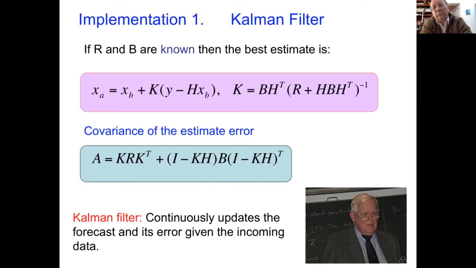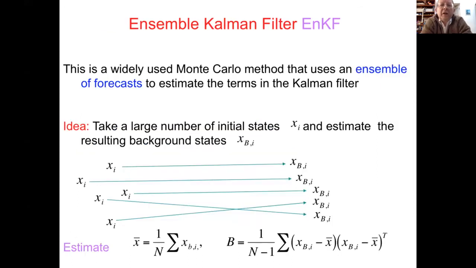Okay, so basically job done in a sense, except not. The two main problems with the Kalman filter for meteorological work are firstly that the sheer size of the problem makes it actually rather difficult to implement. And secondly, we don't really know what B is. So we can address the latter problem by using a kind of souped up version of the Kalman filter, which is the Ensemble Kalman filter.